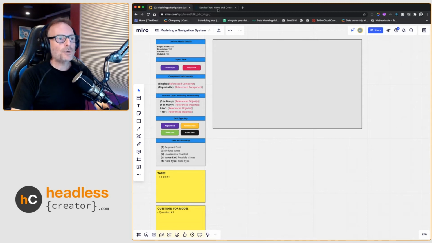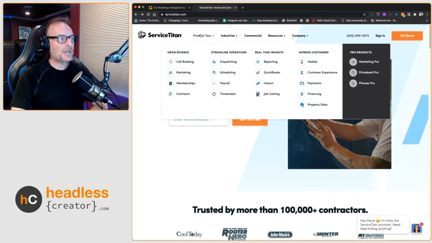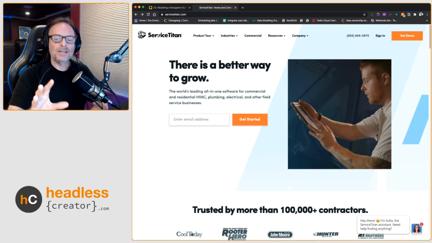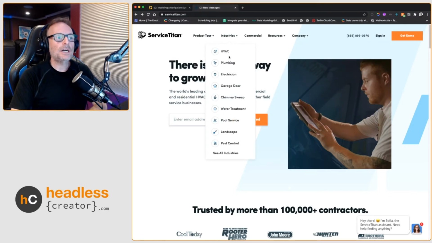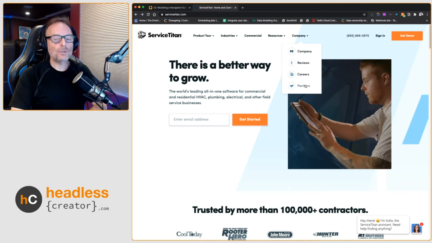The website we're going to model the navigation for is ServiceTitan.com, which is the company that I work for. So you can see here's the navigation. We're not going to talk about the top header, because that's a different episode where I will show you how to do headers very easily and very scalably. In this case, we're just going to worry about the navigation, which includes here product tour. There are some headlines, and then you can see a variety of navigation items. You have industries here, one that doesn't have any pull-down menu, and then some more. So let's go ahead and try to model this.